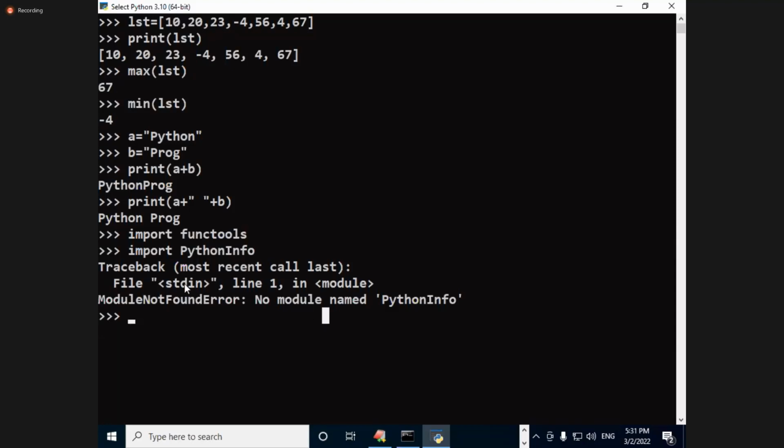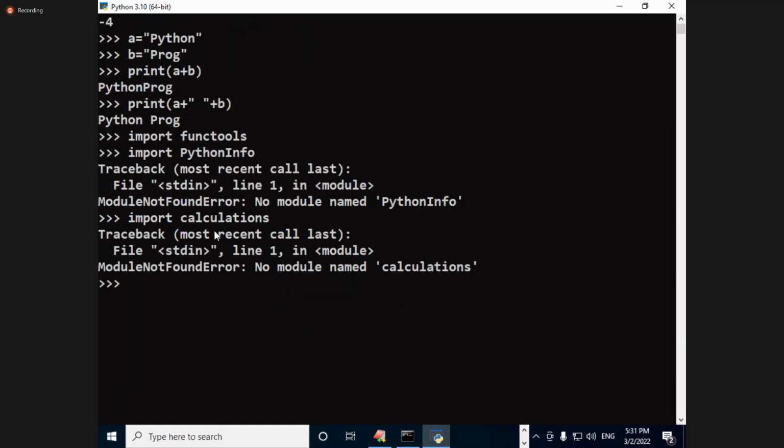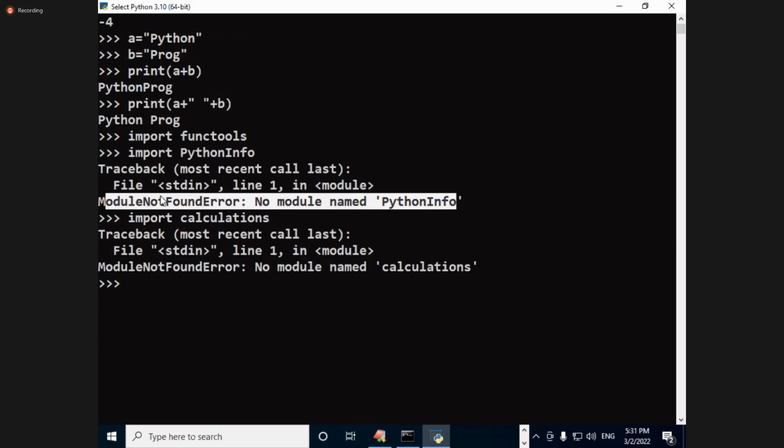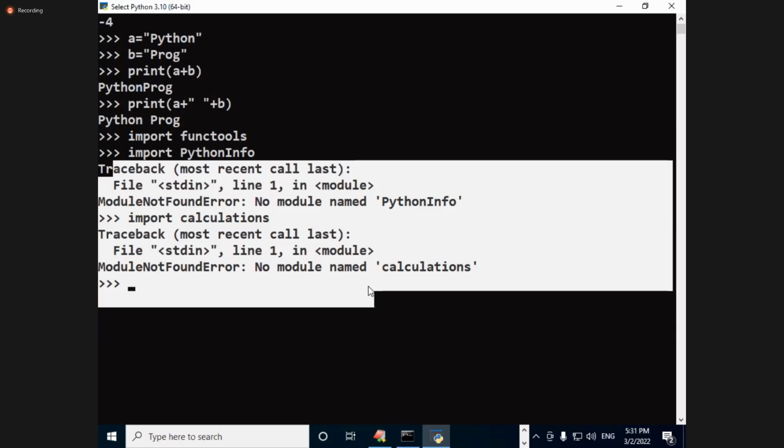How to make it work like this? I will go for packages. How to develop our libraries? In the packages, I will explain. One more thing I will write, import calculations. Import calculations, error is coming. Calculations is our module name. It is not available. How to make it usable in all the environments?